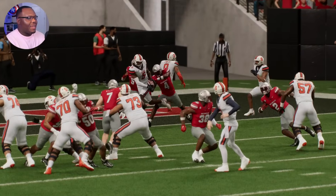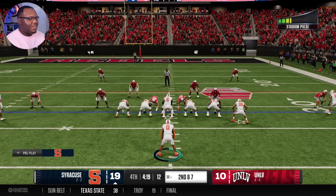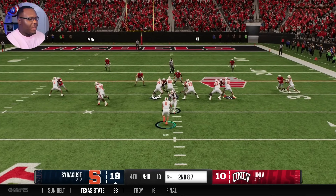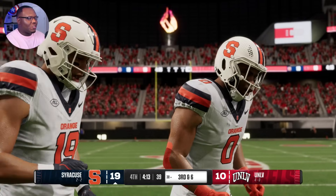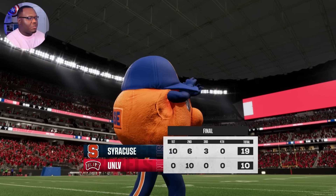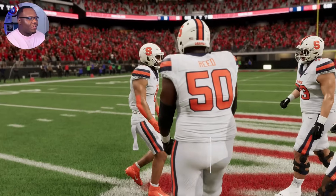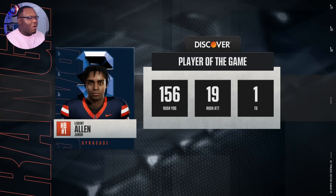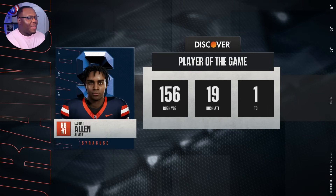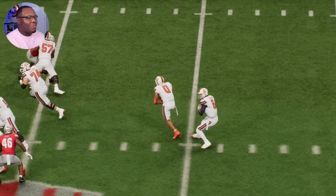A little screen action with just enough space. Deep in the fourth quarter at 19-10, they've got a halfback slam - that defensive lineman got off the block so quick, we didn't stand a chance. We did just enough in our first road test to come away with a 19-10 victory over the UNLV Running Rebels. Our running back is still putting up amazing numbers, giving coaches no reason to give me more playing time.